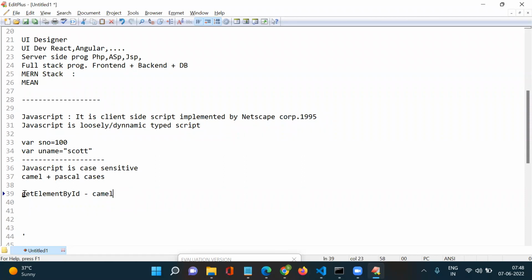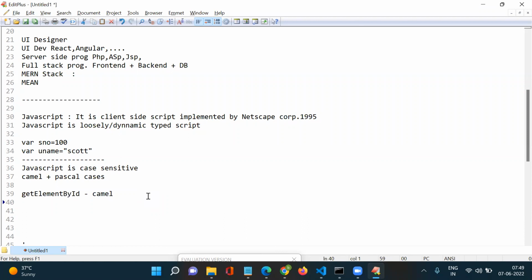For example, Pascal case, if you take here, this is also capital. Is it clear? If it is like that, then it is Pascal case. But in JavaScript, the functions are in Camel case, means starting with small case. So objects are in Pascal case.